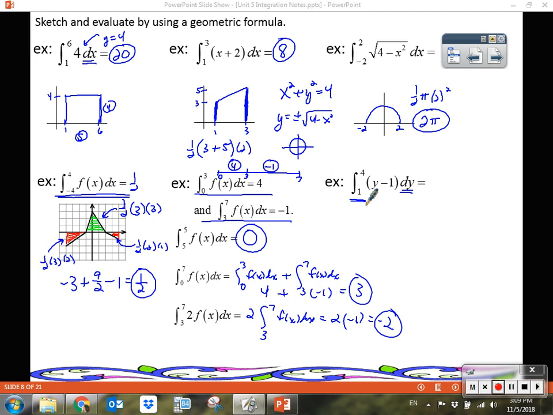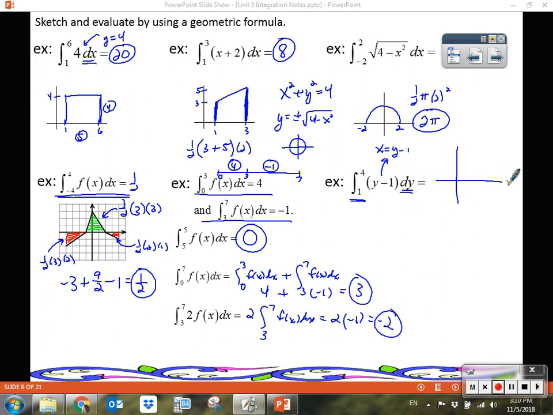Now, it's really important that you kind of embrace it. Just embrace the graphing with respect to y, because soon, the next unit, we're going to be doing area and volume, and a lot of that's going to be with respect to y. I encourage you not to try to find tricks like turning your paper or doing things like that. Let's just not do that. Let's just leave it as y's, just like it is. So this equation basically would be x equals y minus 1. That's the equation. So now let's graph it.